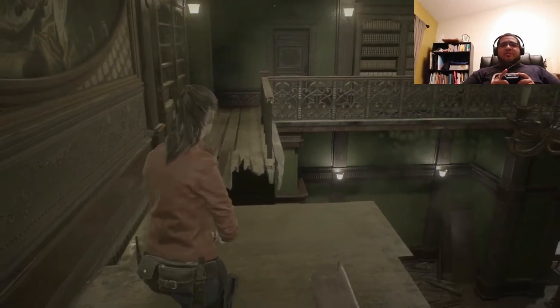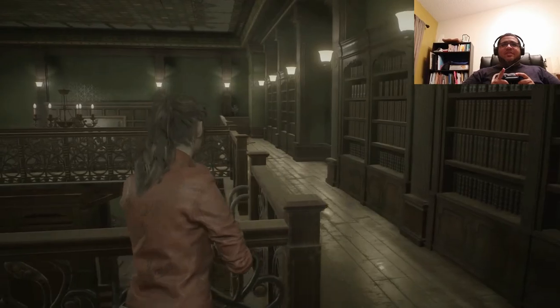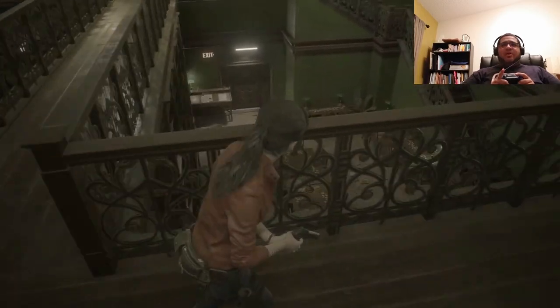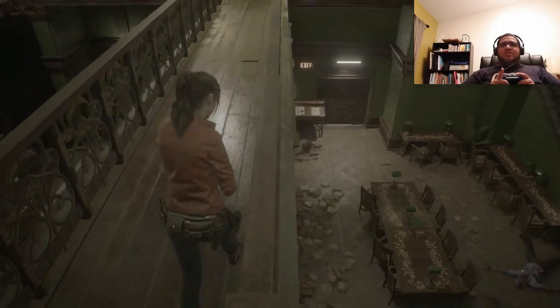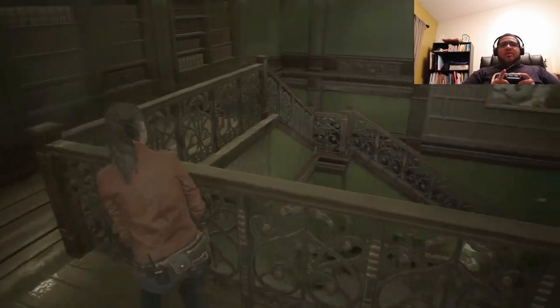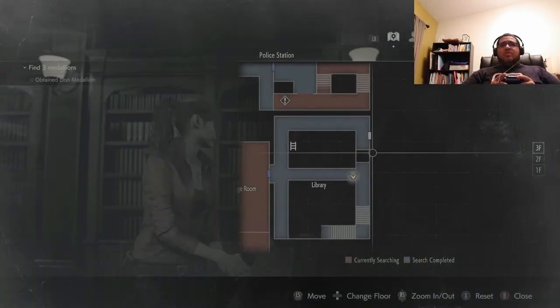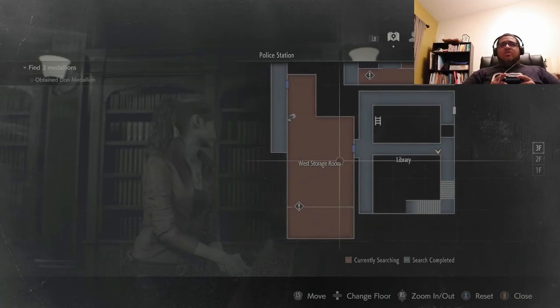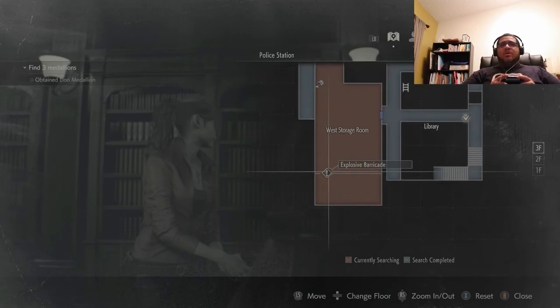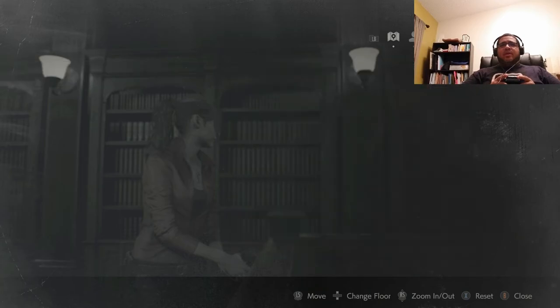It's a video game. You should be able to jump that, but it's a game, you know, you gotta find stuff. It's always been the formula of Resident Evil. A little Metroidvania-ish. That's not a problem, that's a cool thing. Let's see, as far as the map goes. Explosive barricade. Okay, that's where I just was. Oh wait, there was a gunpowder in there? I don't know if I can get it.